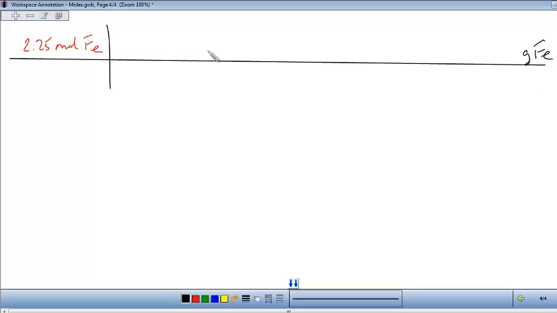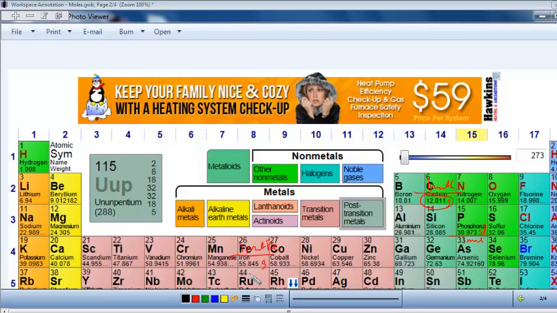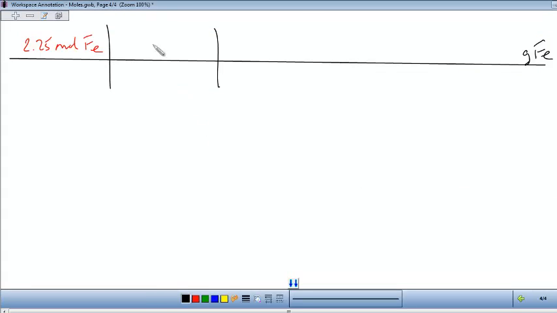So simple, okay? You're using an element. What you're going to do is you're going to go back to the table. The molar mass of iron is 55.845 grams. Remember, if you took this mass in AMUs, that would be the mass of one iron atom. If you take that mass in grams, that's the mass of 1 mole. Okay, that's the mass of 1 mole. So you want to convert to grams, so you're going to take the 55.85 grams of iron per mole, okay, and you multiply across the top.